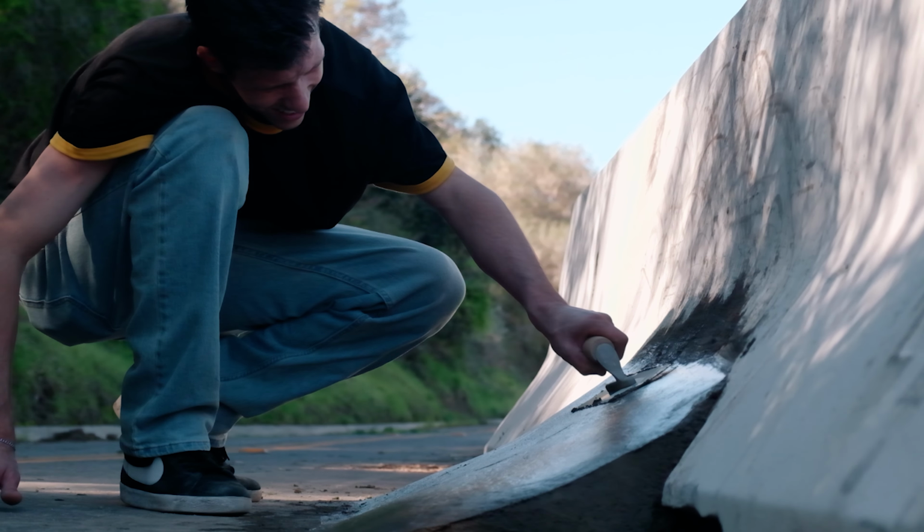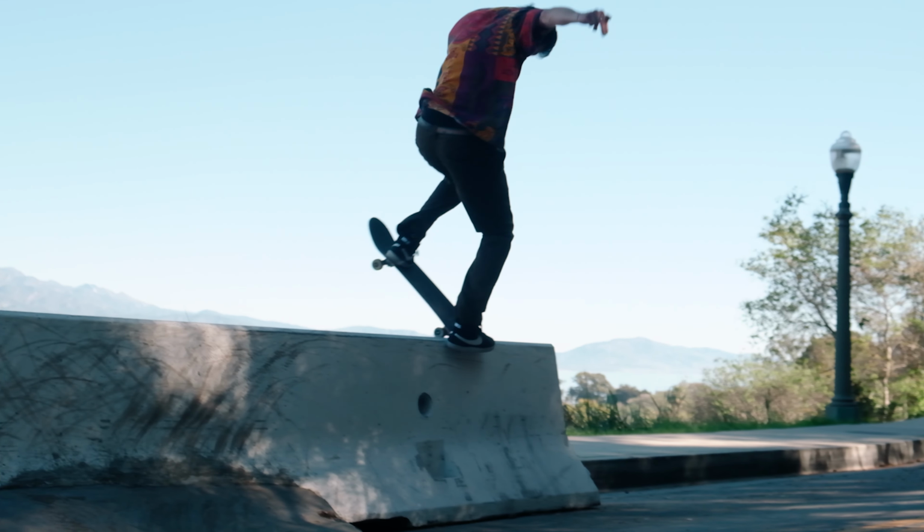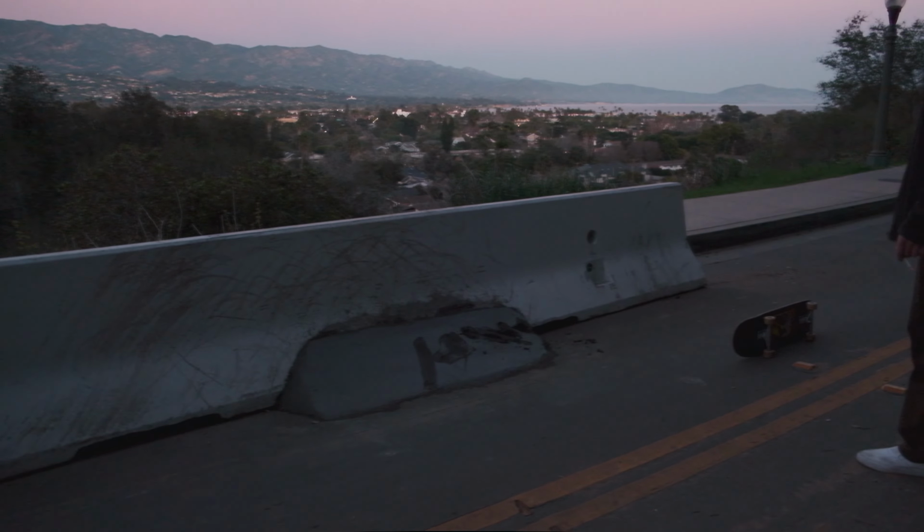Hello beautiful people. Today we're talking about how to build a DIY skate spot on a budget. We're going to be building a Jersey barrier today. I'm super hyped because it's been a while since I just did a Jersey barrier. This is going to be a very easy spot to build. So if you don't have any experience with building skate spots, this is a great video to get that initial spark into DIY skate spot building. So we're going to jump into it.